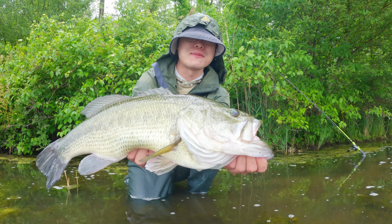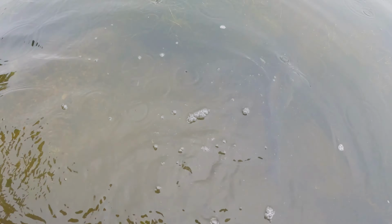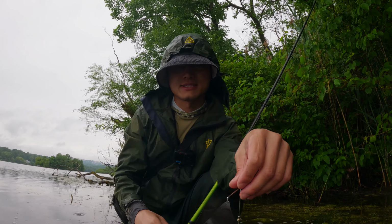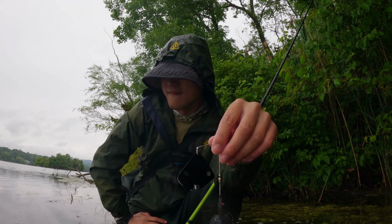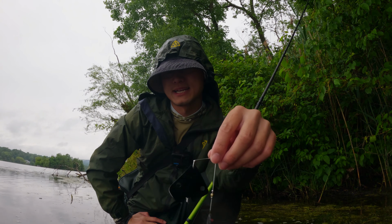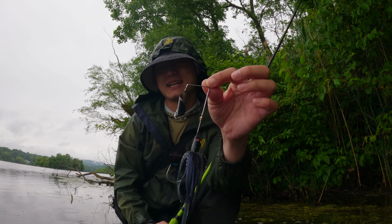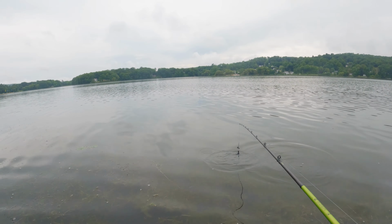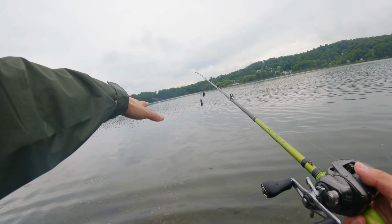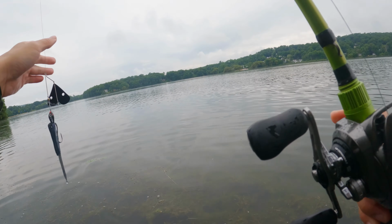Just go out and pick up a buzzbait and start fishing, guys. What a fish, guys. What a fish. I thought it was a 6, but it looks like it's a 5. Not a 6 yet, but still unbelievable, guys. Topwater fishing in June, it can't get any better. Fish the edge of the grass line on a buzzbait. That's my success story. Oh guys, I forgot how many big fish I've caught today.